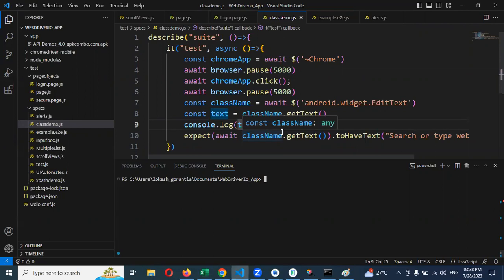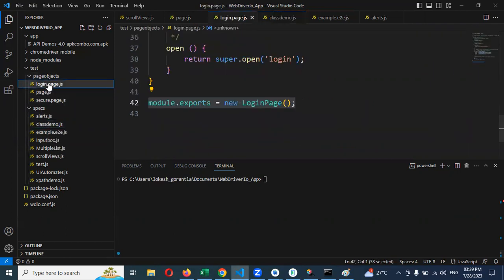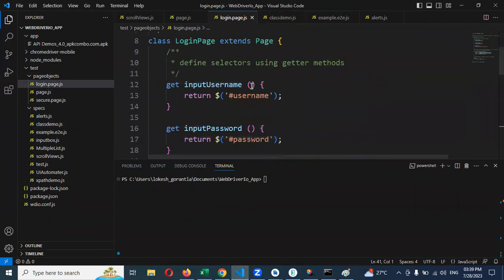If you say yes, you will see two things: one is the page objects folder and another is the spec location with an example e2e file. Page objects contain each page's information. They are already created.